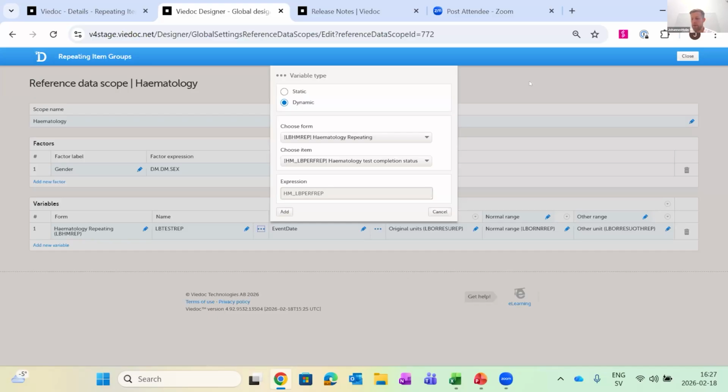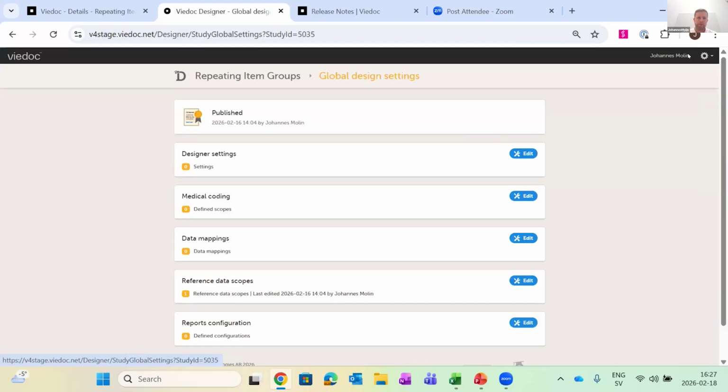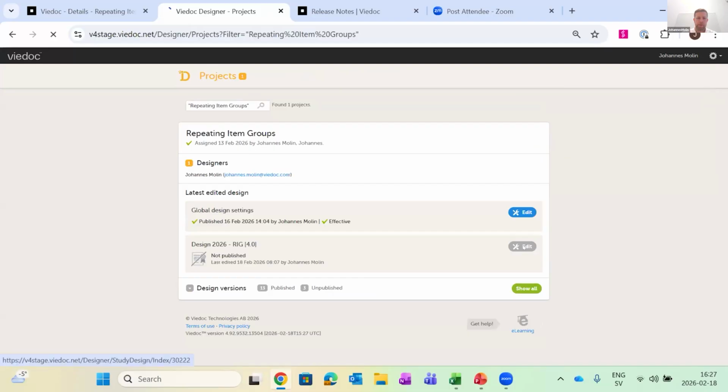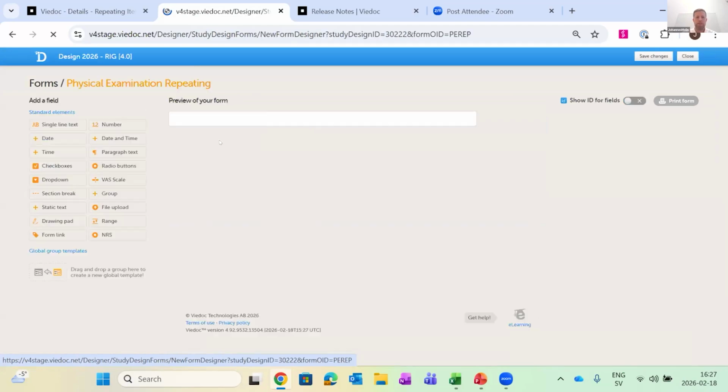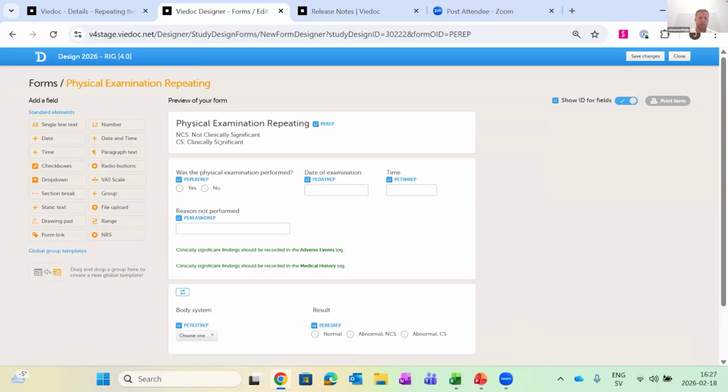Okay, so there is one more example I will go back and show you, and that's a completely different form. It's a physical examination form. Basically, it's just one more example of what you could do and how you could treat the repeating item group.